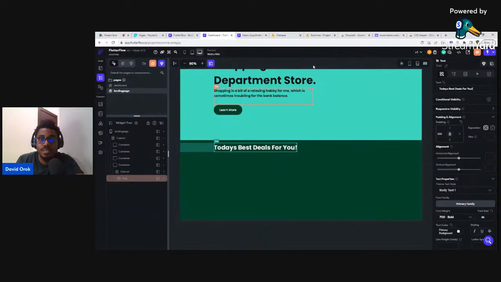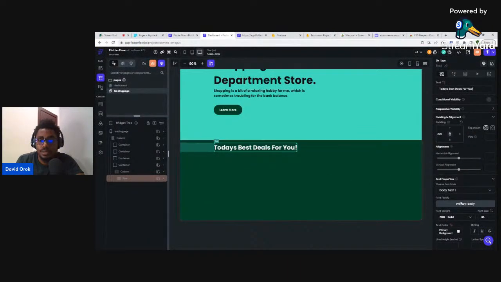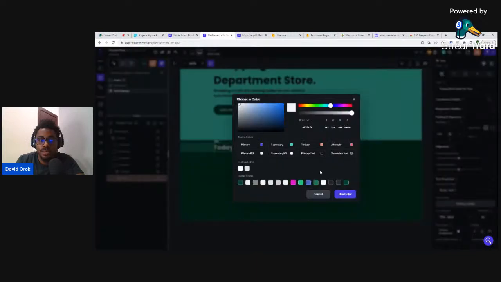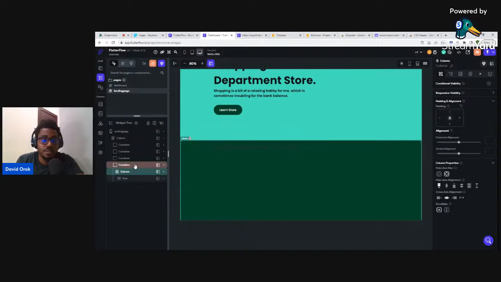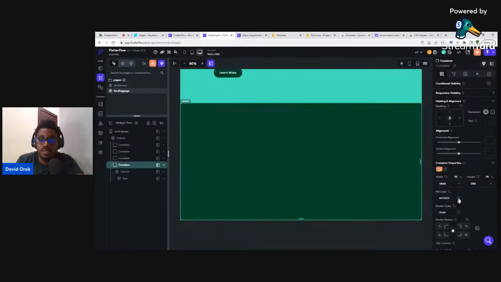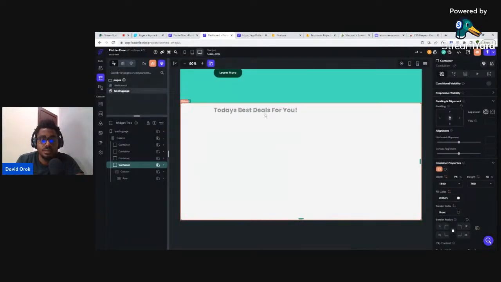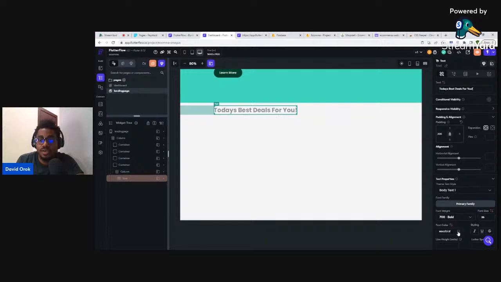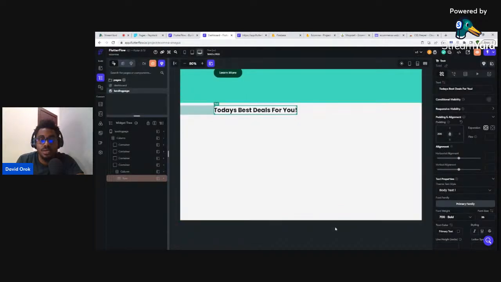So the text color is what? The text color is black. So let's change the text color first to black. All right, so we change the black, then click on the container itself, and then go to switch the color from these to any of this gray or something, right? So that means this was not black. Let's go and find black text color, pick black. All right, so we have this.